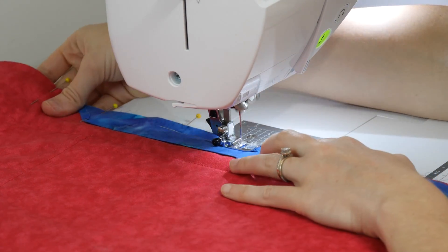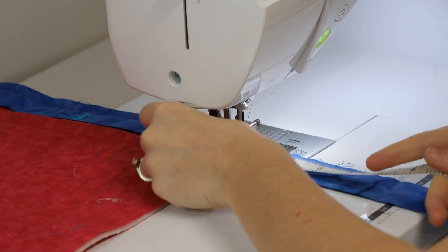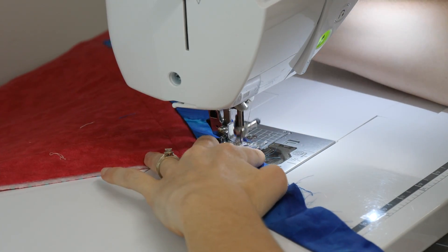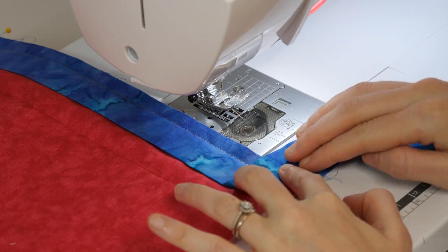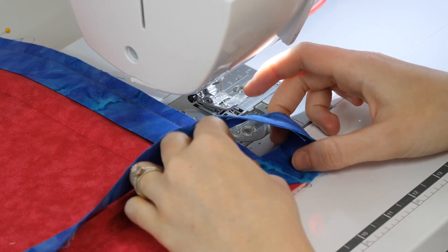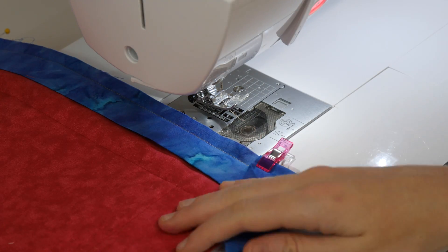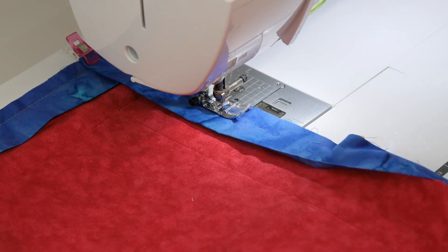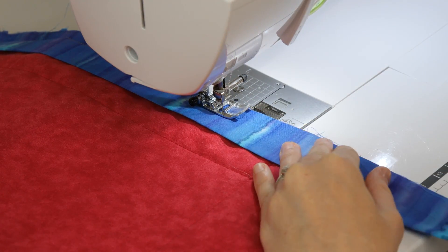Move over to your sewing machine and using about a one centimeter seam, stitch one inch of the open fold onto the quilt and stop stitching when you get to the one inch mark. Then start stitching again at the three inch mark and stop when you get about one centimeter from the first corner. When you feel like you are one centimeter from the first corner, stop stitching but keep your needle down. Rotate your quilt slightly and then continue stitching to the very point of the corner. Lift the binding over and pull it against the angled stitching, then fold the binding strip back down creating a fold and pin the fold in place. Start stitching again from the very edge of that folded corner and continue your way around the quilt using this same technique at every corner, stopping on the side you started on at the two inch mark.